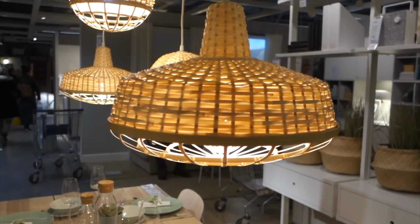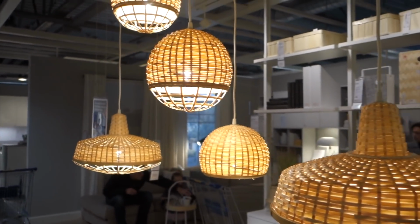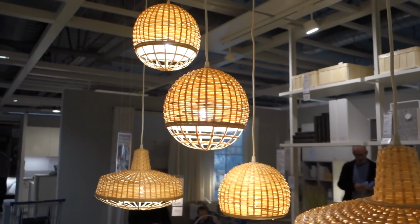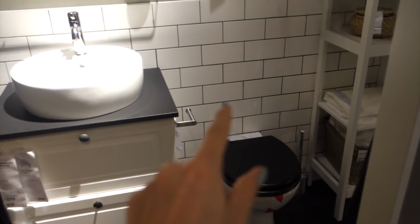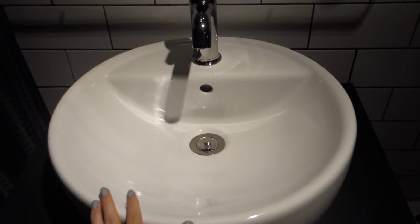Poofs, yeah. Yes, right. Really like these lamps for the office. If we go for that kind of deserty vibe, they're quite nice, aren't they? Do you like them or not? I do. You do? Yeah. Oh, good. Kind of metro style tiles, and I quite like this sink actually. Quite nice. Oh my god.